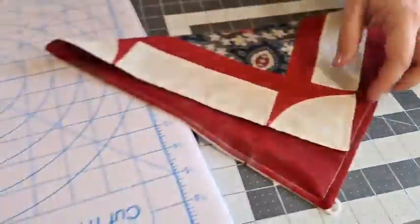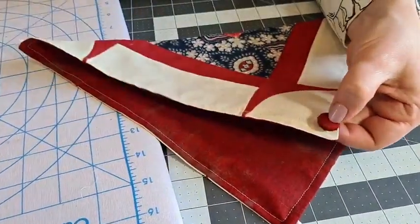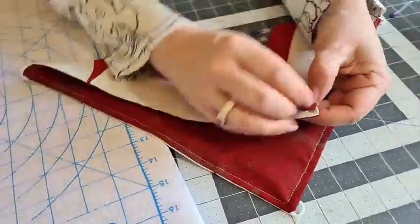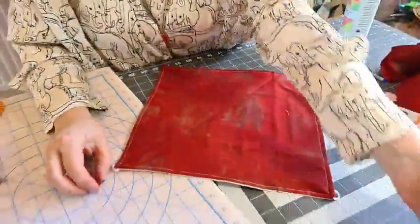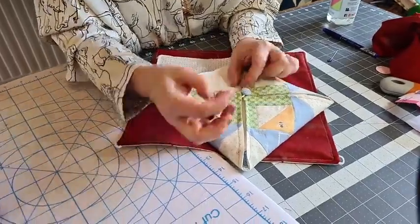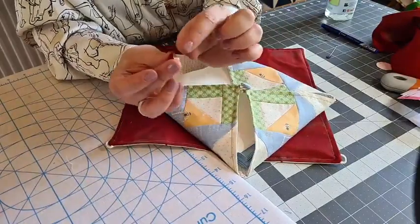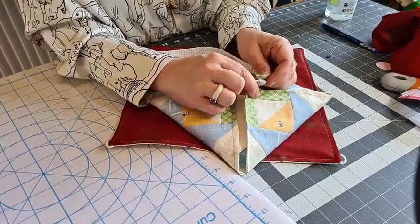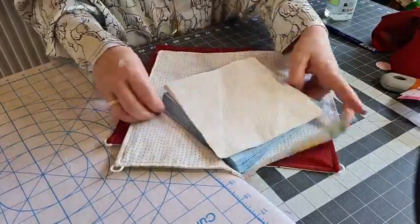I'm not going to sew it on now because you don't need to watch me sew a button on, but I would sew that on there, particularly as I've just unthreaded my needle. That's all I did with this one. I quite like these for this project rather than a flat button, although a flat button works, because the little shank bit of the button means the elastics have got plenty of space to hook into. So as you can see, I've just sewn that one on there like that.